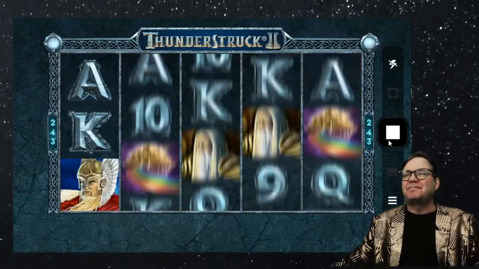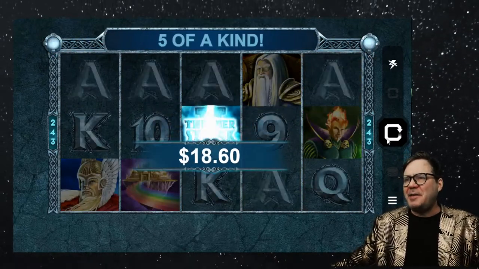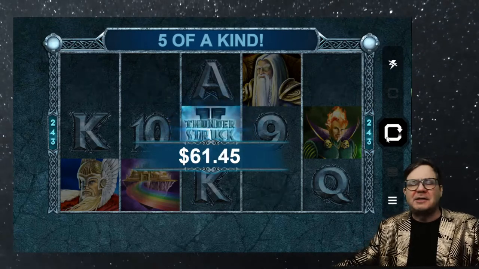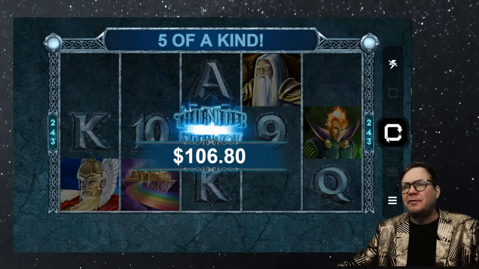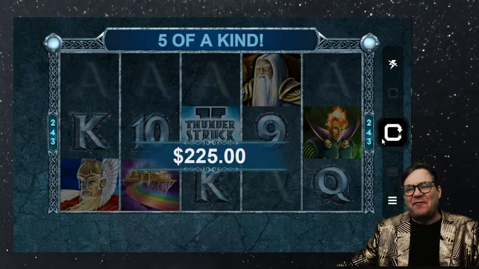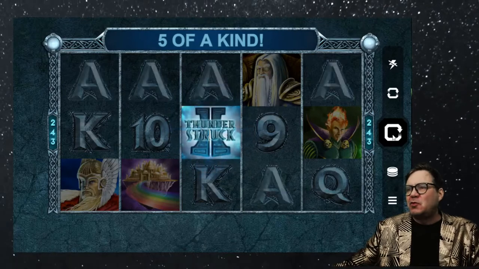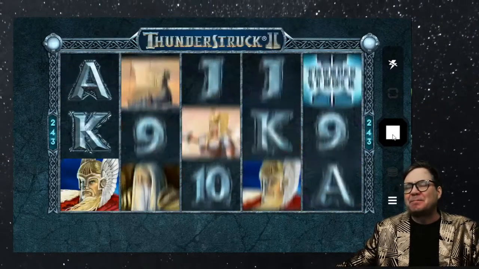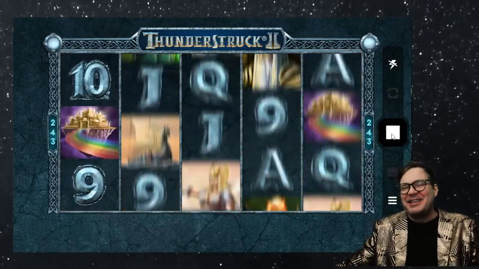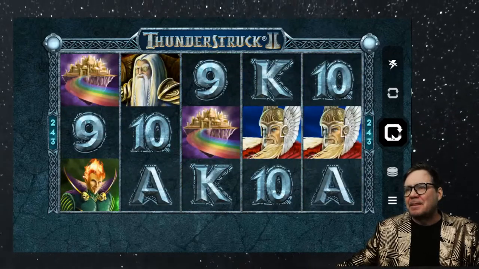Three Lokis. Bunch of aces. Bunch of aces, not bad. Carved as they are, out of solid steel, forged in Thor's forge. 225 on a single spin for five aces and a wild. Not bad. 243 ways to win on this game. And this is not one of them. Still, we're knocking on the door of four dimes. Will we get there on this game? We will see.